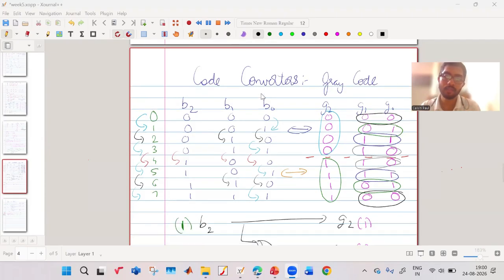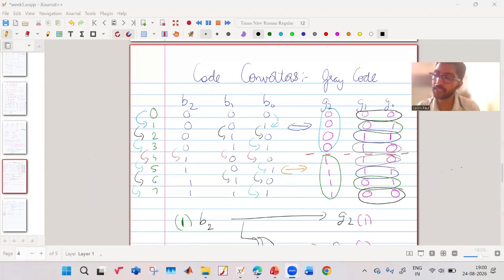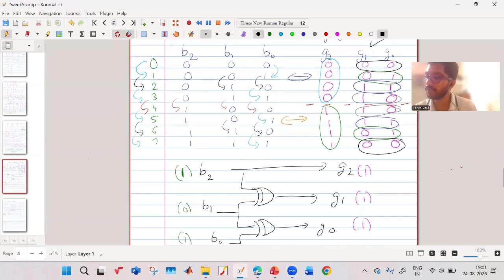In binary, the bits change a lot from one number to the next in the sequence; there can be a 1-bit, 2-bit, or even 3-bit change. So people came up with gray code, where only 1 bit changes at a time. This is your gray code.